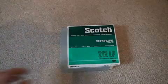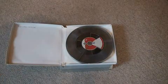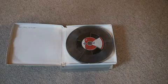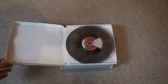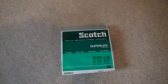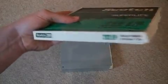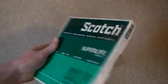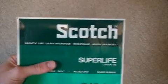The other container contains a Telefunken labeled tape. I'm quite sure this is actually a BASF tape. There you have it. And then, I don't really like these cardboard boxes because, as you can see, they do come in a quite bad condition after all those years. This one was just totally ripped apart and I had to fix it with some Scotch tape. Yeah, some sticky tape, not this sort of tape, I mean.